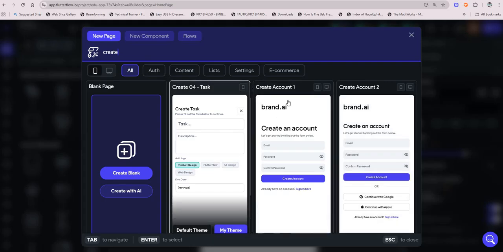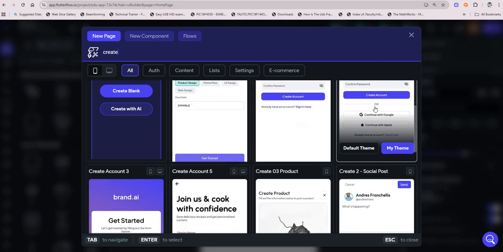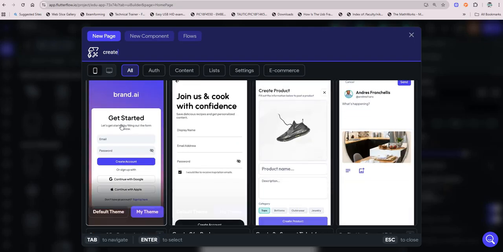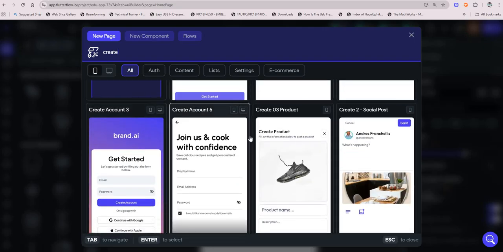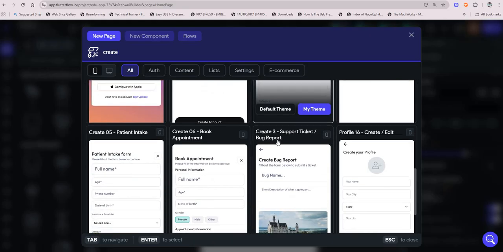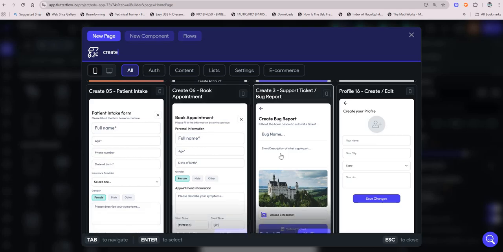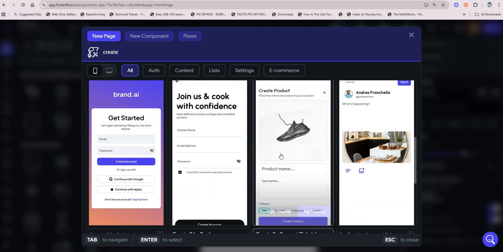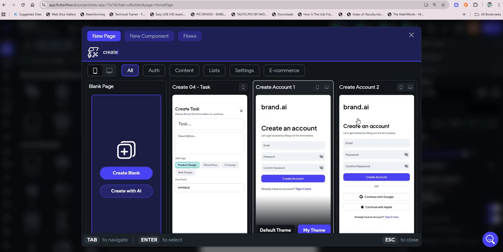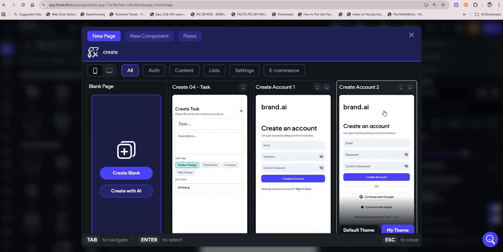So you can see there's a lot of create account 1, create account 2, create account 3, account 5. So there's a lot of various kinds of create forms or create pages that you can see. So we can use, let's say, create account 2.